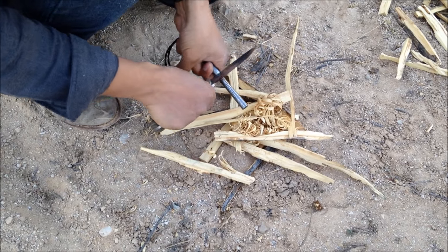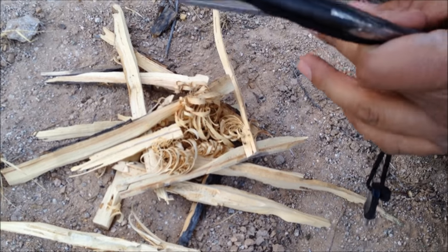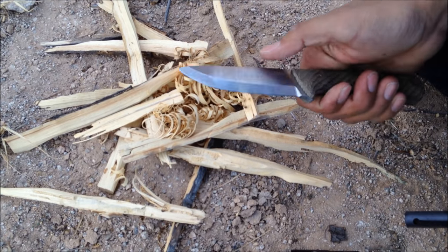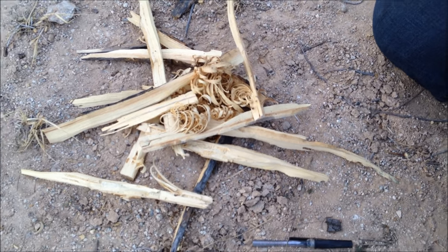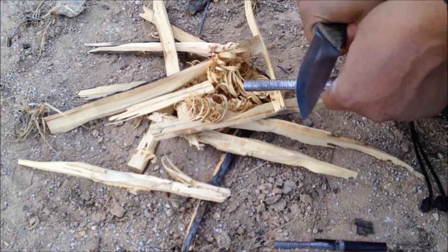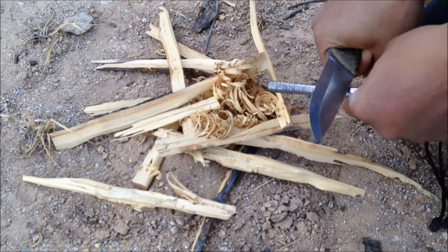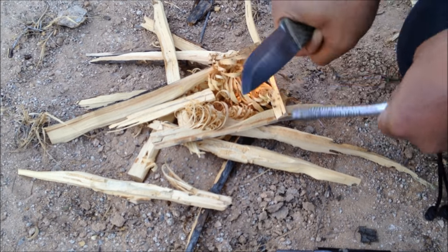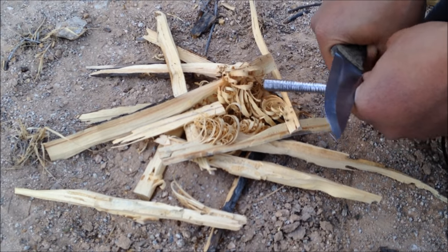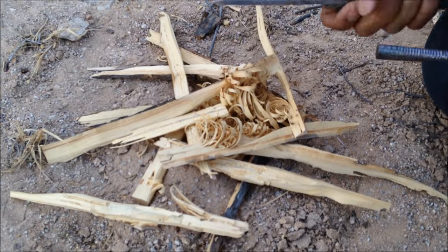I've come to realize that the 90-degree spine isn't as sharp as I wish it was — it's a bit rounded. I'm thinking it's just my model. This model was originally used by a member of the outdoor arena that is no longer with us. When he left, the knives were sent back to BHK, got fixed up, polished, and sharpened before being sent to the rest of the members. I'm thinking at some point during that polishing process, maybe that spine got a little bit too rounded out — it's giving me a serious pain in the butt right now.